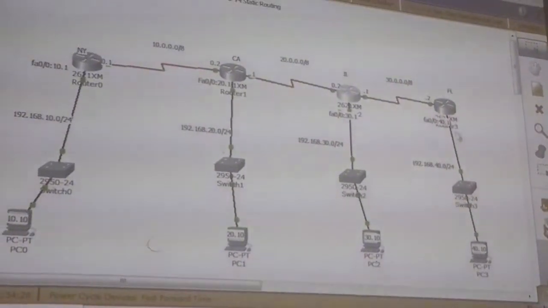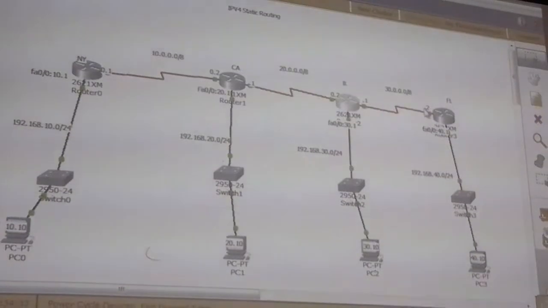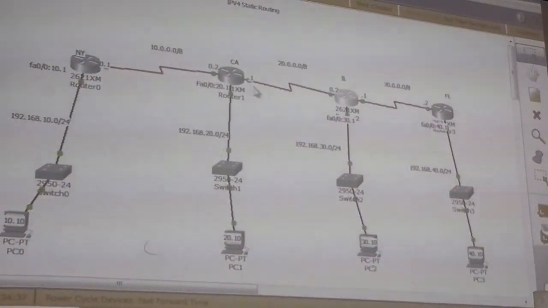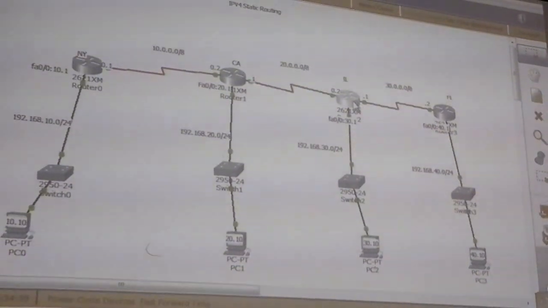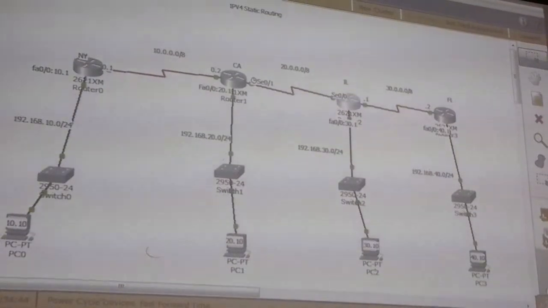And for this network, my next hop address will be this one, which is 30.0.0.2. And for these networks here, my next hop address from the Illinois router will always be 20.0.0.1.